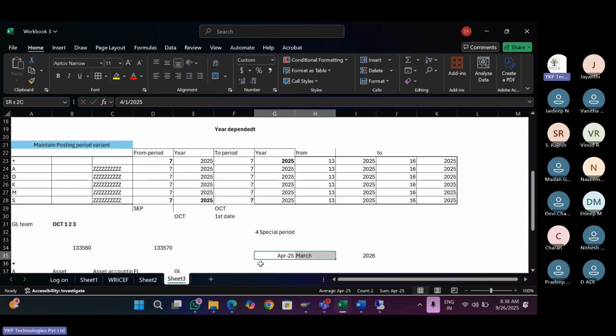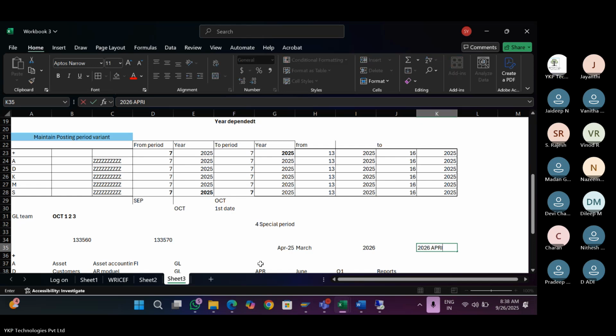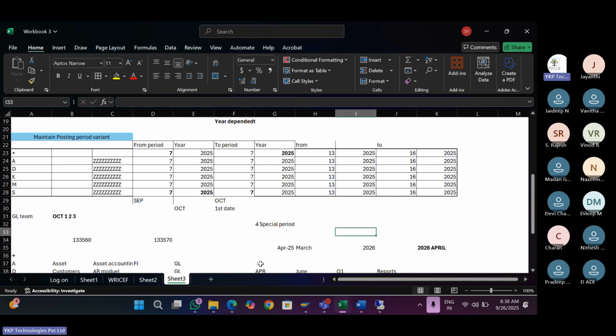If you move to April 2026, it means the next year's financial cycle. But here we are maintaining 2025 periods 13 to 16 only. Which means that in the 2026 financial year, the first 4 months also you can correct your entries. If you maintain this configuration, the special periods will allow you.